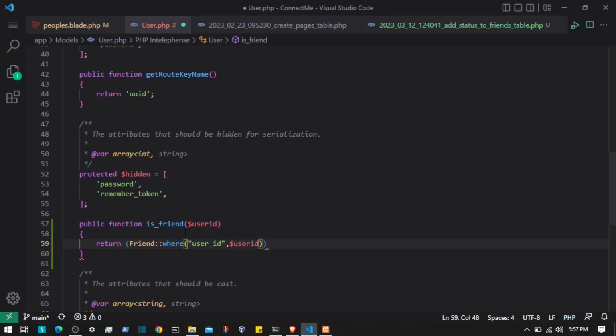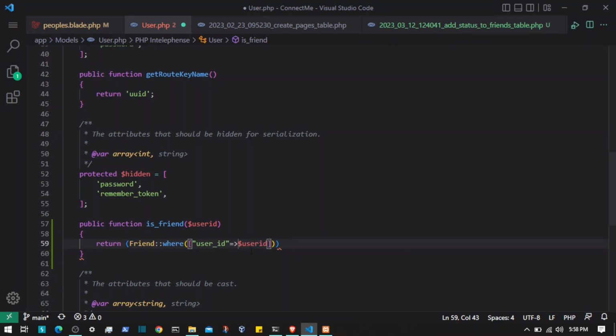If this ID exists in this user ID, this means that I have sent a friend request to him. And if the friend ID matches or is somehow found in this model, then he had sent me a friend request. So that is something we have to think about. So we have the double condition. Or should I do that directly in the component over there? Maybe we do need this somewhere else, so let's do that.